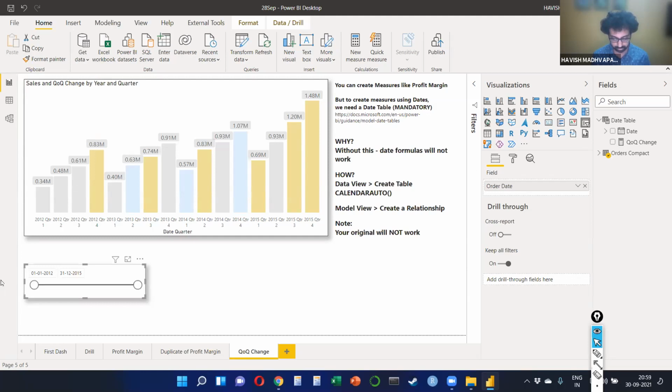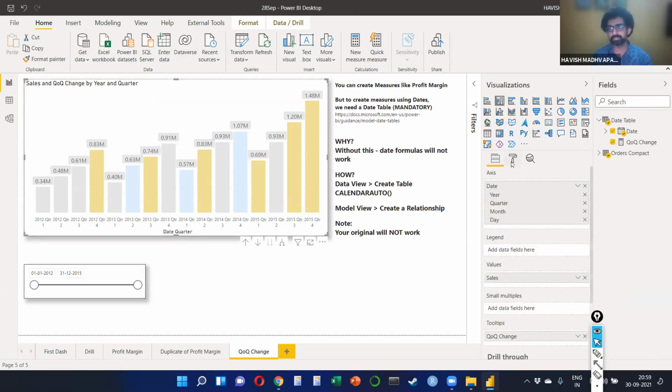So we can also apply a filter, no? Like if the quarter on quarter change is negative, then that bar will show a different color. We can do that.